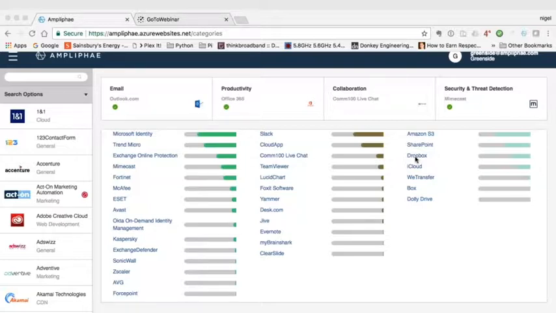As I said before, there is a lot more depth to the product and its technology. We can drill down into lots of different detail about the SaaS services that are being used. And one thing I haven't showed, just from a time perspective, is the ability to coach and control. Through email communications, we can coach individuals into the right usage of applications. But through the web plugin, we can go right down to blocking an individual service, and we can block an individual service down to logon credentials as well.